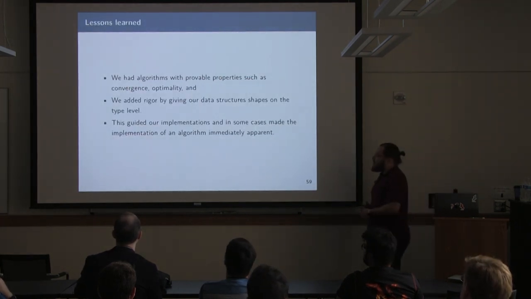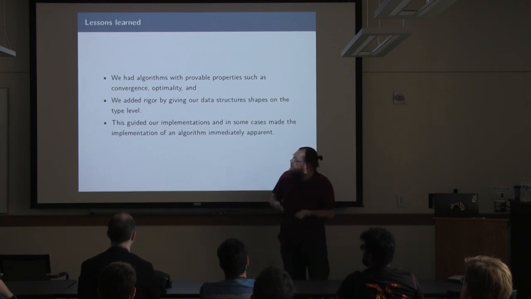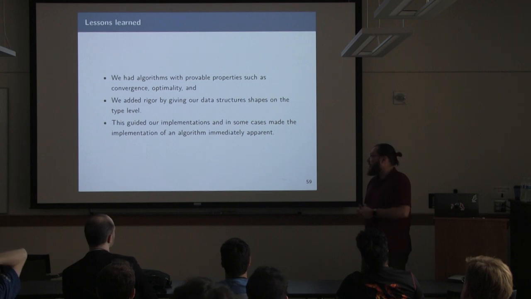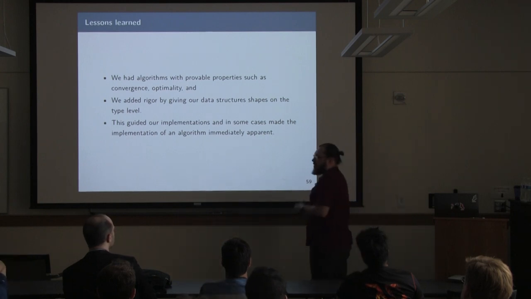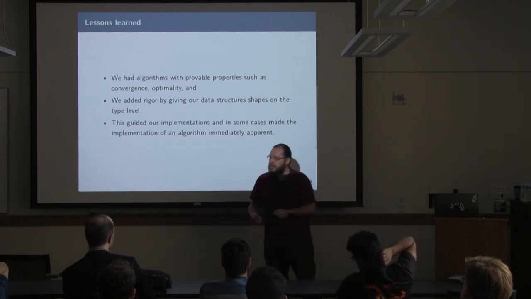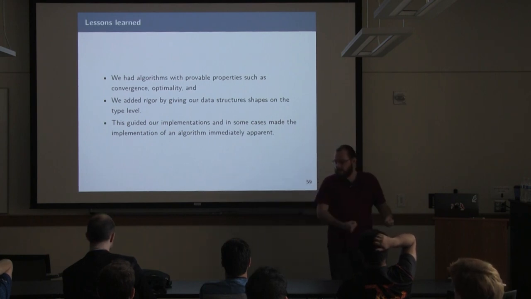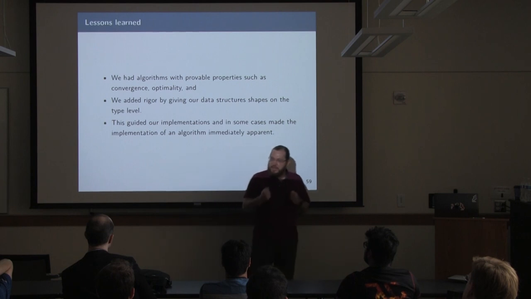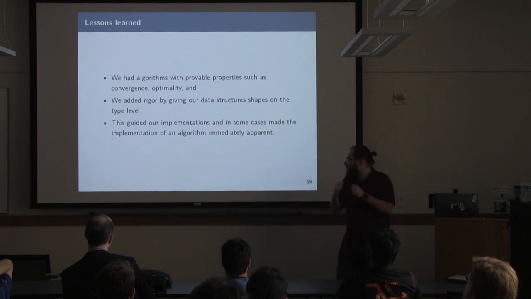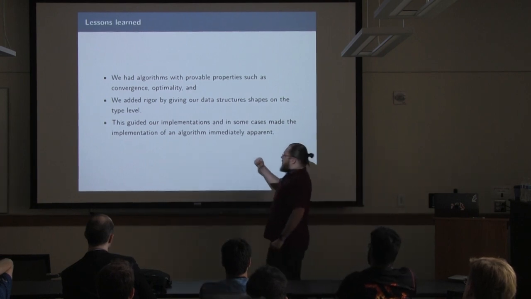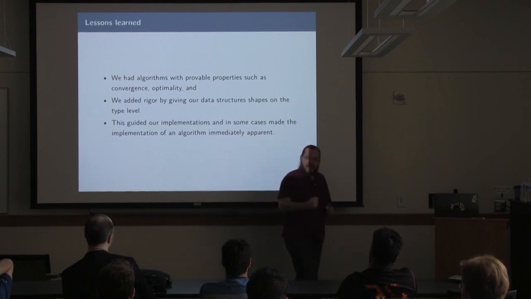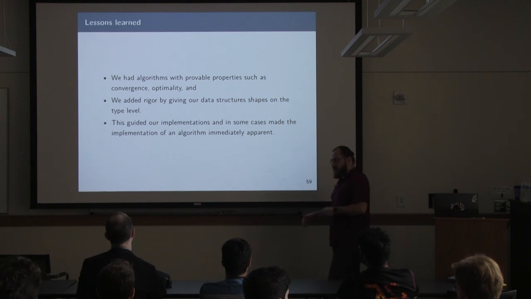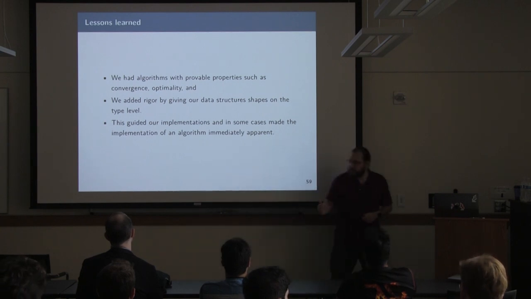So what did we learn today? We learned that we have algorithms with provable properties of convergence, but sometimes when we write the algorithms, it fails us because we can call them incorrectly. We lose some of that rigor when going from math to actual programming. But if we add shapes back at the type level, we can make sure that everything is okay, that we can do the things that we expected. By doing so, the shapes guide our implementation. We can only do it one way in a lot of cases. We cannot make up the wrong answer, the wrong composition functions.